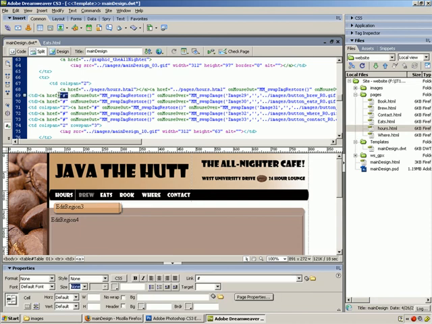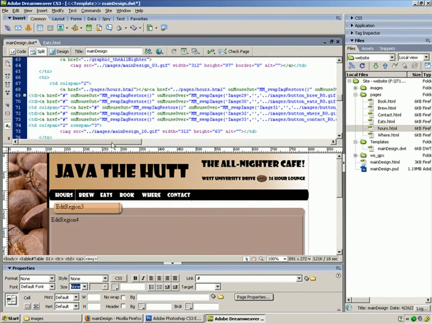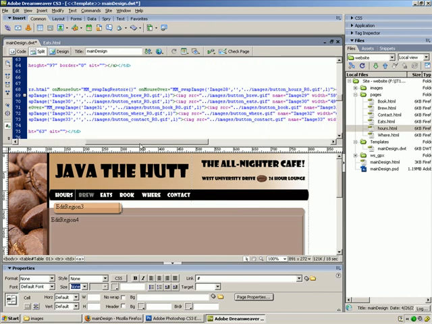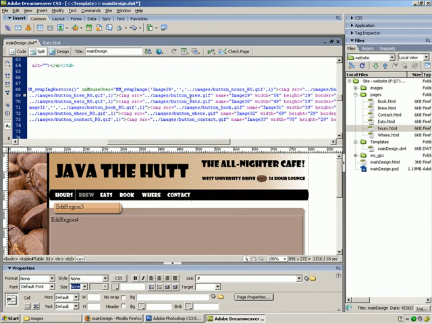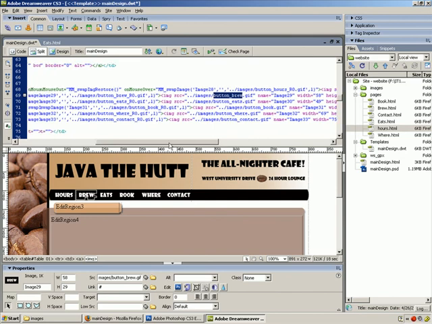You can see that it links to basically nothing. So instead of going from Design View Brew and linking it like this to Brew, what I can do is I could also do the same thing in Code View. How do I know this is Brew? Well, because here I can see that this is the image Brew, the button Brew, and I know this because I was very careful in naming my slices. So this is the button Brew slice. So this must be the button, the Brew link.